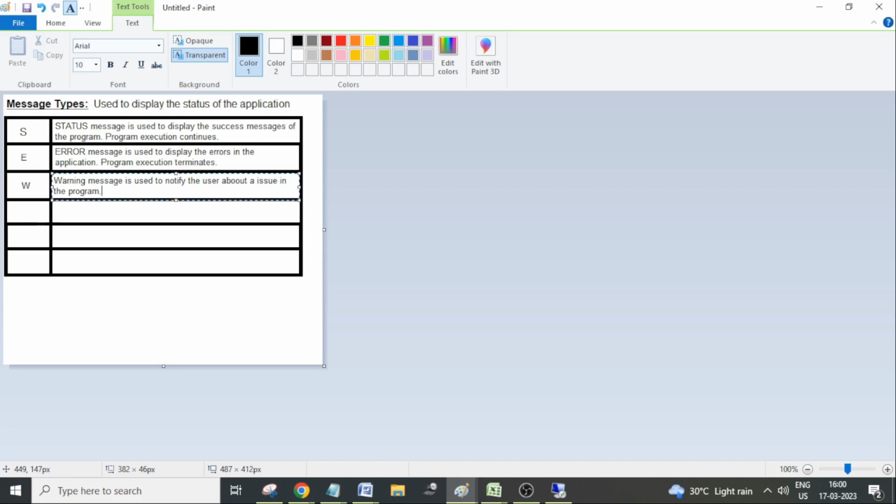But when you press enter, it will proceed further.